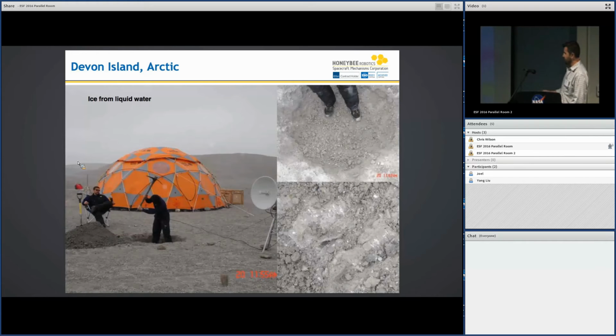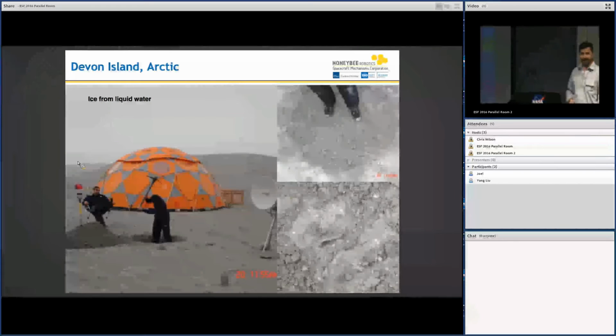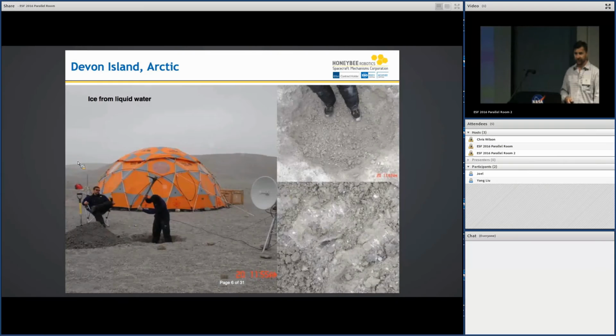We dig down the trench of the overburden, get down to the frozen water ice, and what we usually find is that this frozen soil with water is as hard as concrete. We use the pick. That's my grad student. I'm sitting right over there, and he clearly couldn't penetrate this hole right over here, so he failed. I failed him.